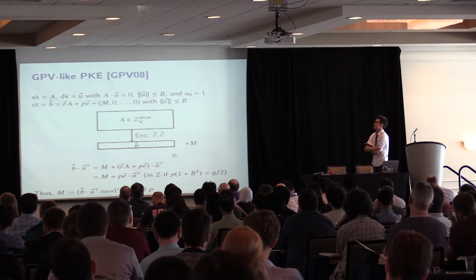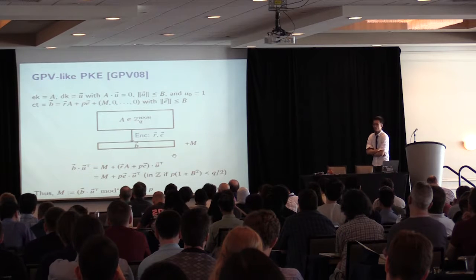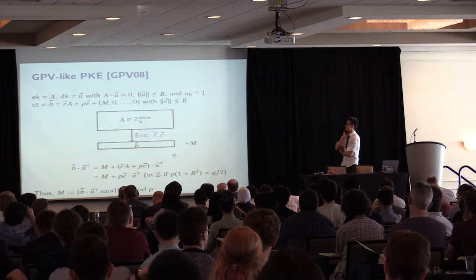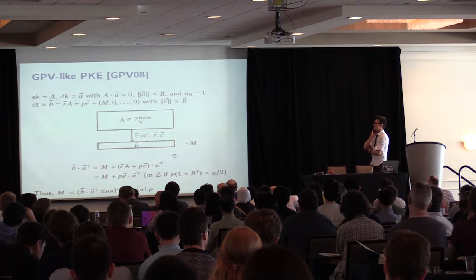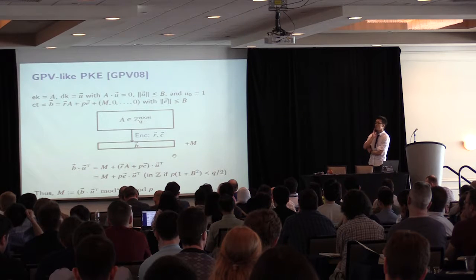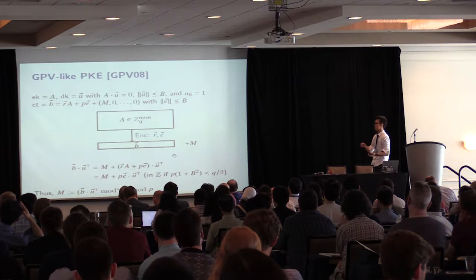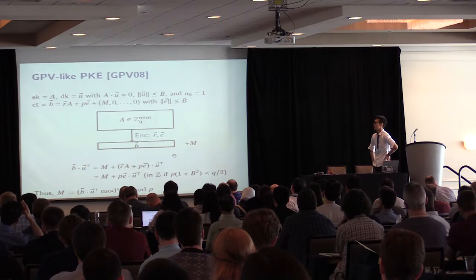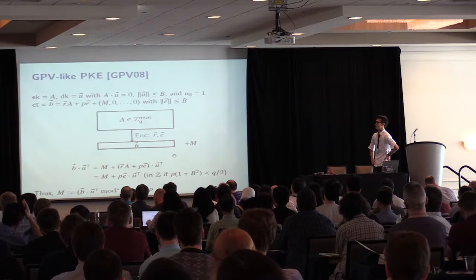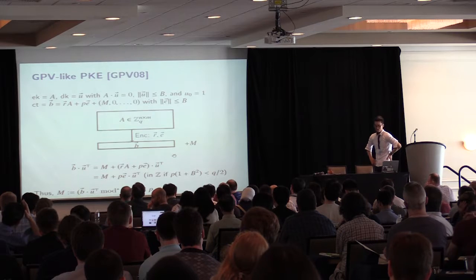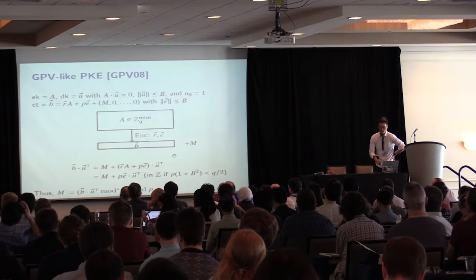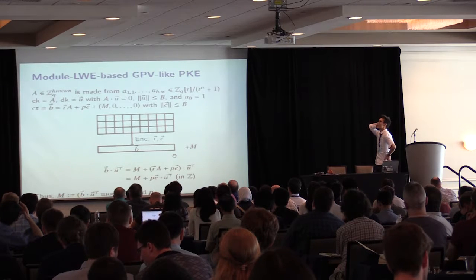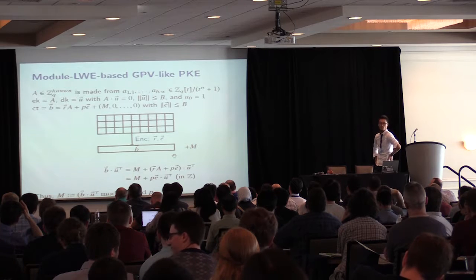In decryption, we first compute B times U, which is M plus P times the inner product of E and U, modulo Q. The R times A times U term disappears, and we have M plus P times the inner product of E and U. We assume that M, E, and U are all short, so this holds even over the integer ring. Thus we can decrypt M by taking modulo Q, then modulo P. This is the GPV-style decryption. And if you know the module LWE, you can approach the module LWE inverse version.